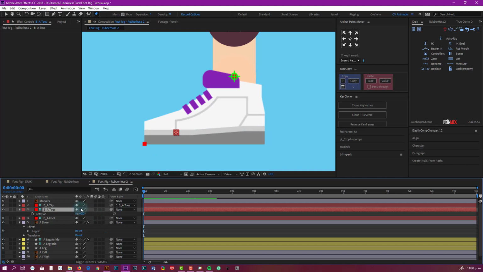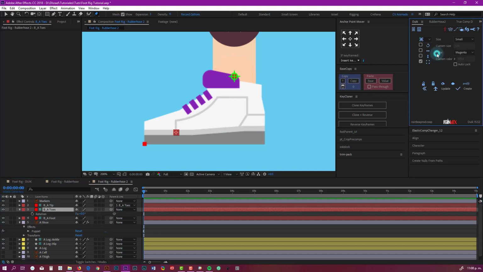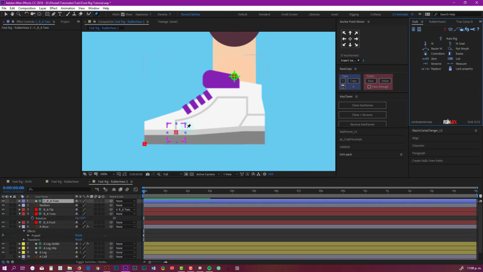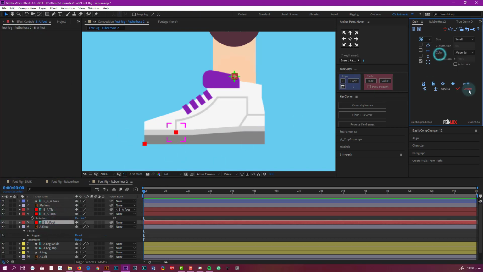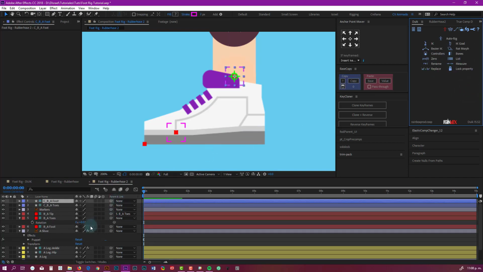That's great. Now with this layer selected, we need to create a control here. Just uncheck all these, leave this one with a check, make it small, and create. And it creates this layer in the same position. Now same thing for this layer, a foot, create, and that's it.